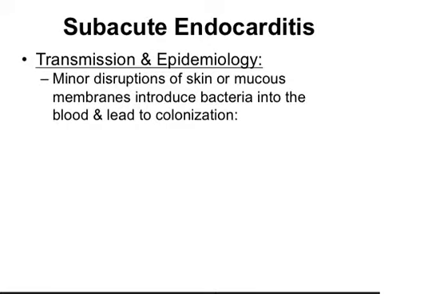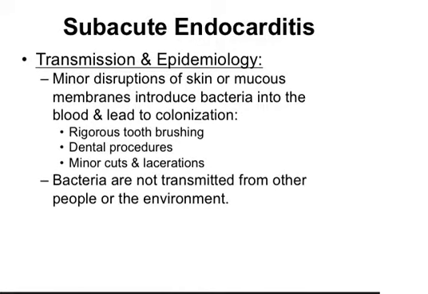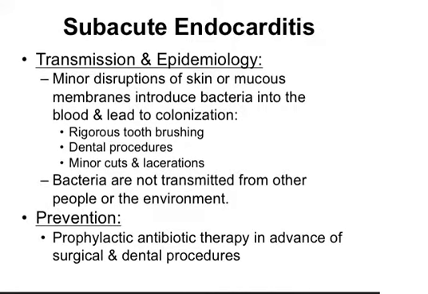What causes it? Minor disruptions in the skin or mucous membrane introduce bacteria into the blood. This can come from rigorous toothbrushing or dental procedures or minor cuts and lacerations. The bacteria aren't transmitted from other people or the environment. How do we prevent it? Prophylactic antibiotic therapy in advance of surgical and dental procedures.